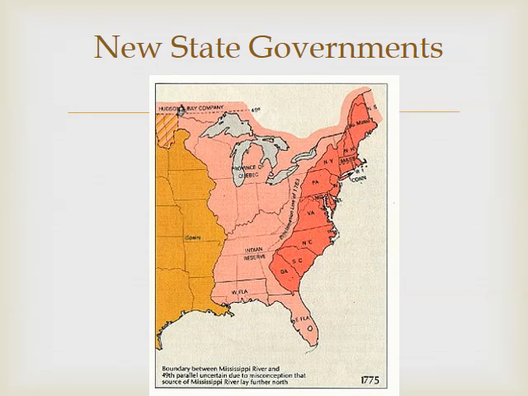In some states, any male taxpayer could vote instead of just property owners. However, no state adopted universal male suffrage or allowed women or non-whites to vote. Still, it was more democratic in the sense that the legislature was closest to the people who could vote.